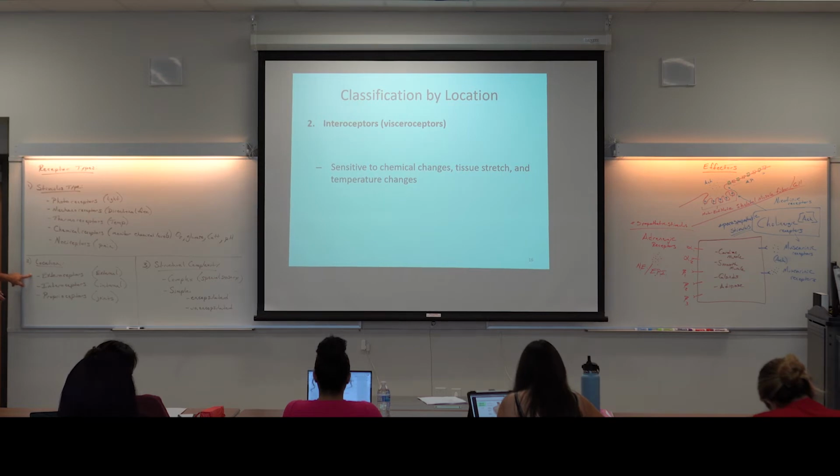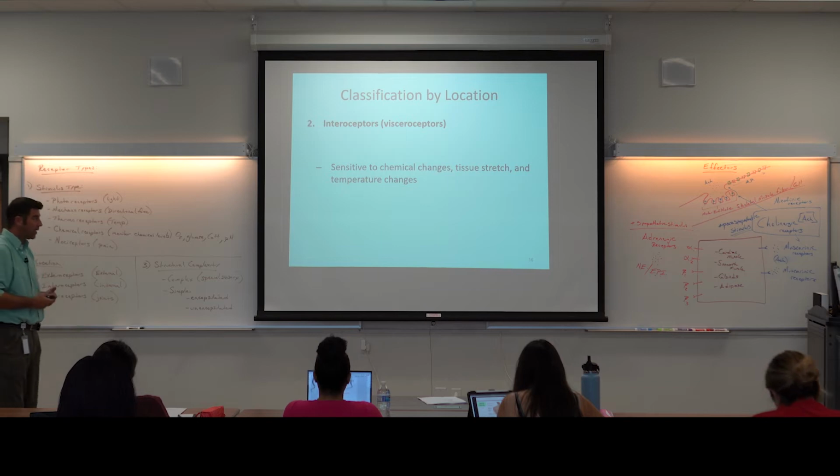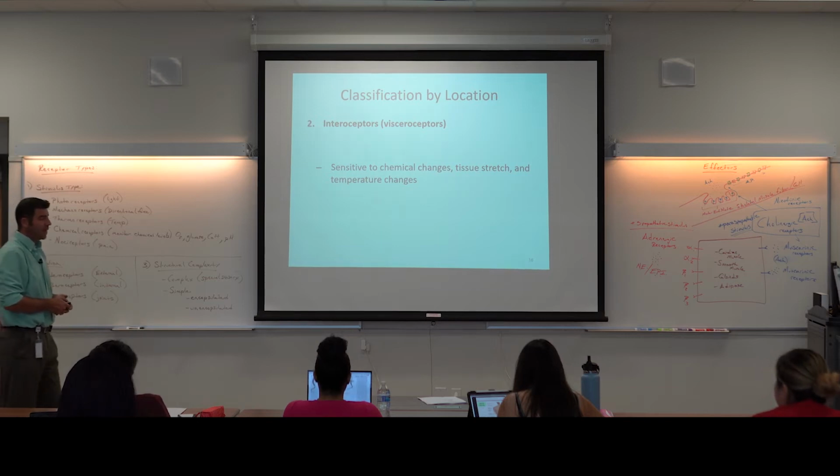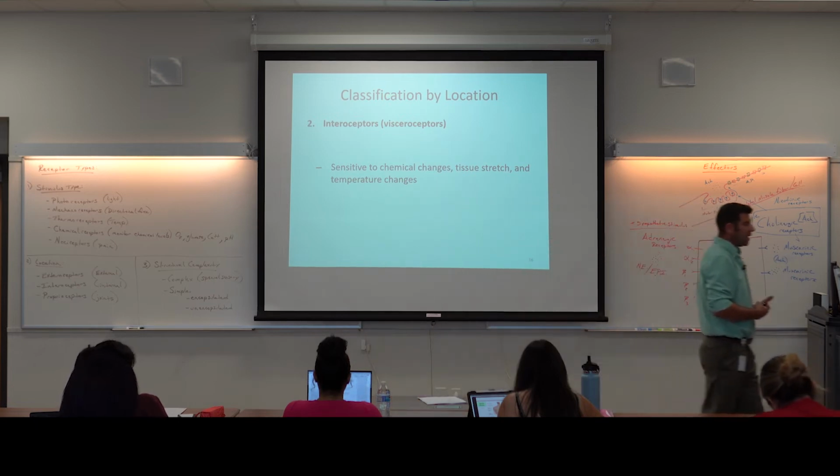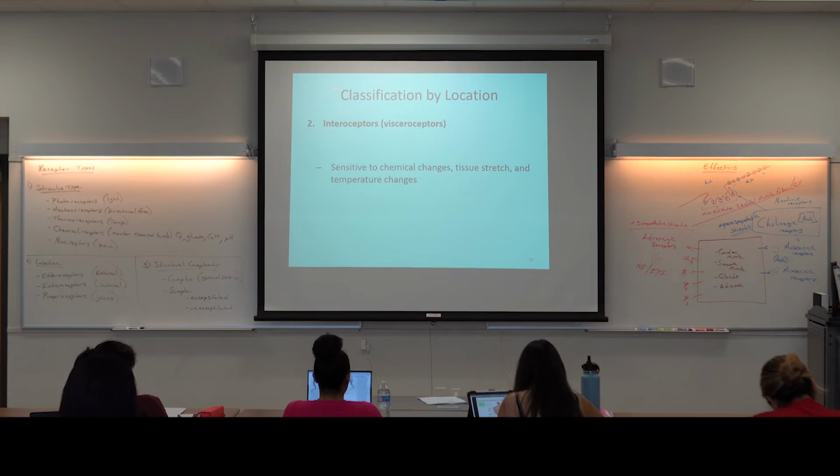We said interoreceptors are going to be in your internal vital organs. So if you have a stomach ache, or if there's some type of stretch in the lungs, or some type of intestinal pain, this is all going to be picked up by those interoceptors. Also called visceroreceptors because of the visceral organs.